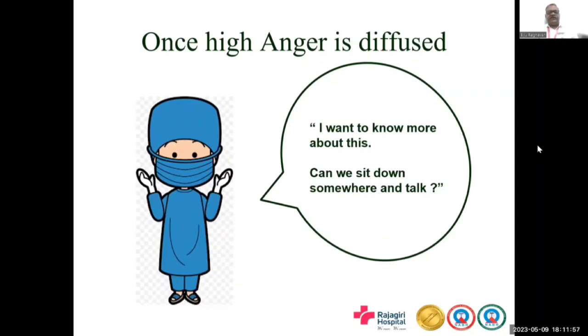Only then can you take this person into a private space by telling this person, sir, I want to know more about this. Can we sit down somewhere and talk? Then take this person into a private room, whichever room is available. You go and get this person to sit down.